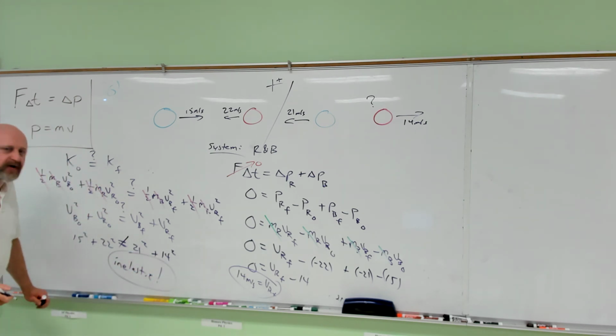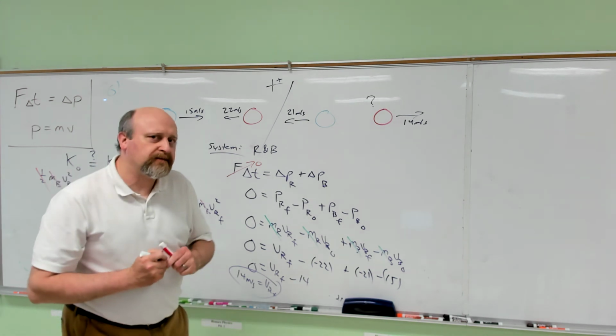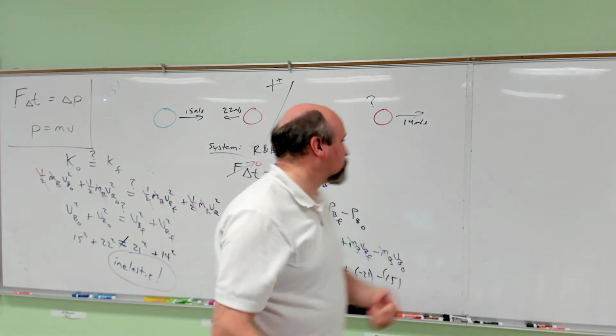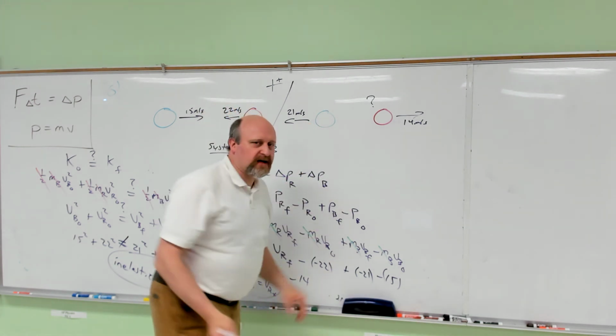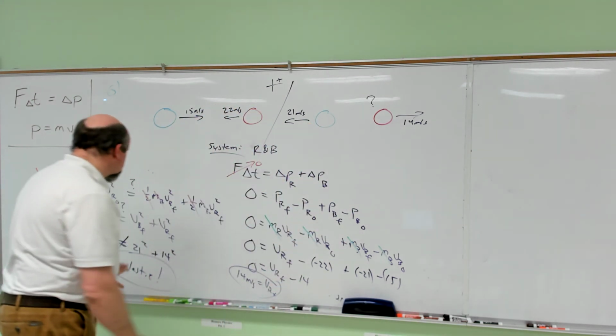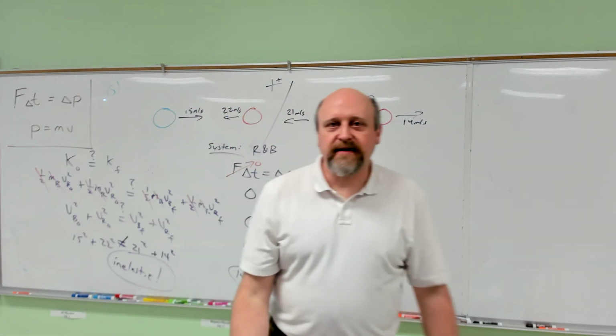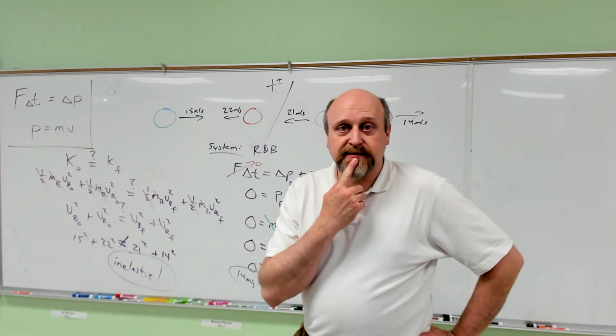Is this the special case that we call perfectly inelastic? No. Perfectly inelastic is when they move together afterwards as one unit. These have different velocities at the end. This is not perfectly inelastic, it's just inelastic. Kinetic energy not conserved. All right? And that is problem 6 from 6.